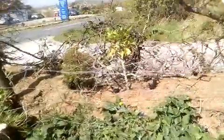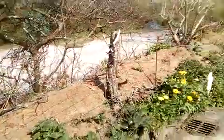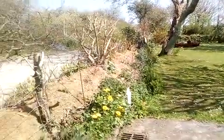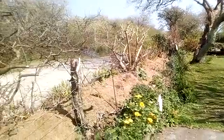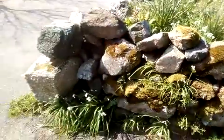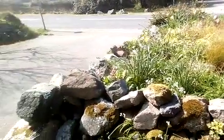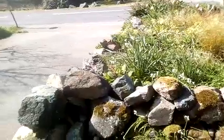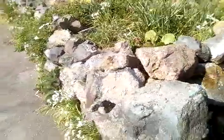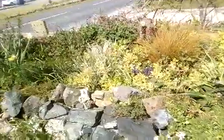As you can see, all along the border we've planted all sorts of things to try and get a real mixed border. It was lots of hawthorn trees all the way along here, hawthorn all the way along the front, and they were horrible. They were just grown into the garden, so that was a nightmare, chopping all of those down. This is a totally reclaimed area where I'm standing. It was all just overgrown. We didn't even know this was here. I mean, there's another Cornish hedge and a huge flower bed at the front, but it was just overgrown with brambles and hawthorn. And yeah, Jeanette built the wall up, apart from a couple of the big flagstones I put in, and has planted it right up. And as you can see, it's absolutely jam-packed.